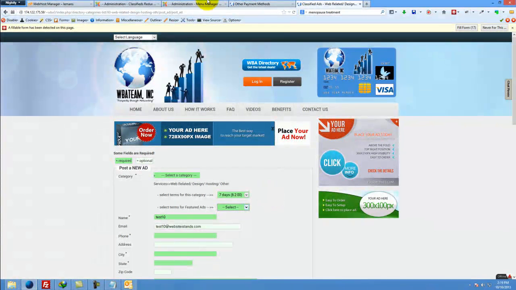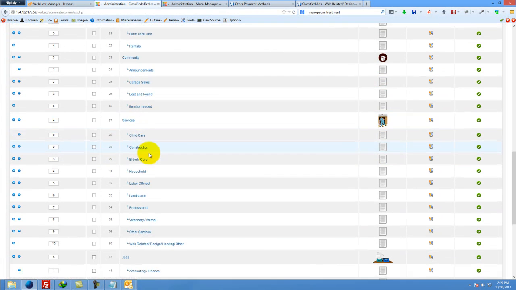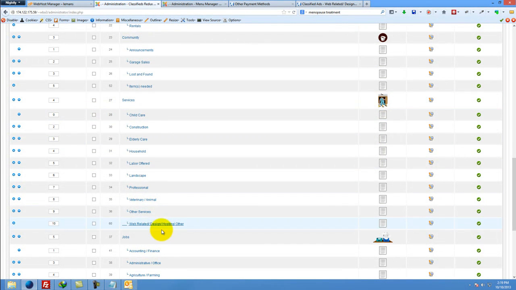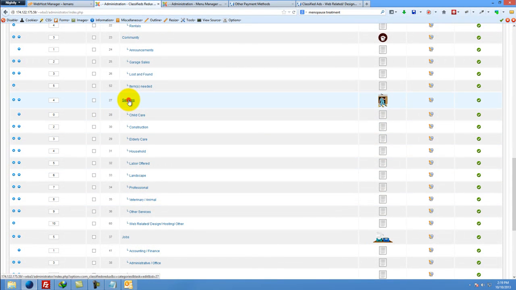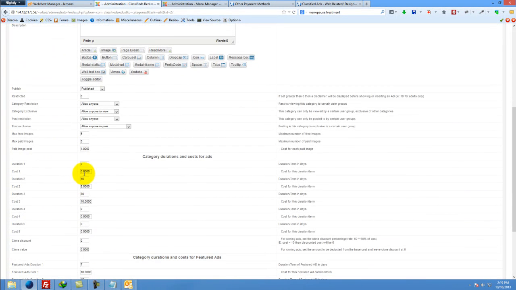So you can also, if you want all of the services to be a specific price, you don't have to add anything specifically in any of these categories. You can just update this, like let's say you want them all to be free. You can just update this and make them all free, which is what I'm going to do.